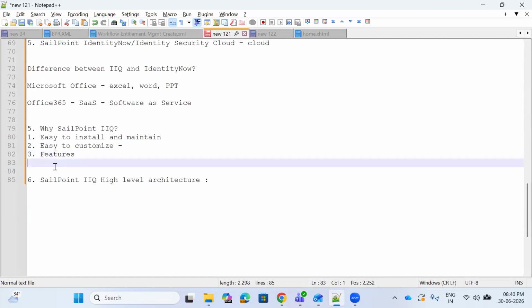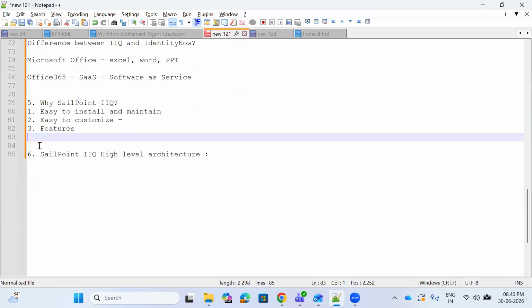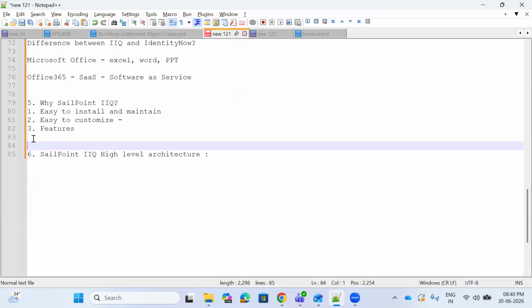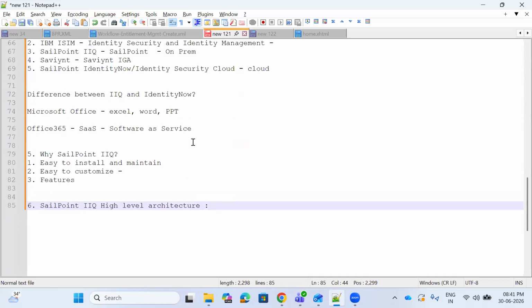Okay. So this is the story and the background behind our tool, SailPoint IIQ. And now we know why we have selected the SailPoint IIQ tool for our IAM implementation. Okay, so from the next topic onwards, we actually start the technical aspects of SailPoint IIQ. So till this part, if you have any doubts or questions, please let me know.